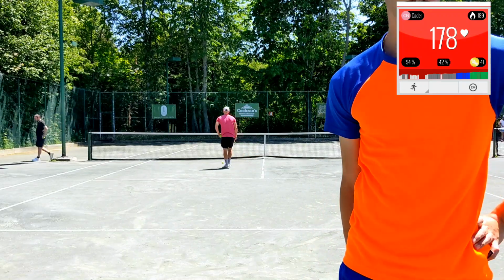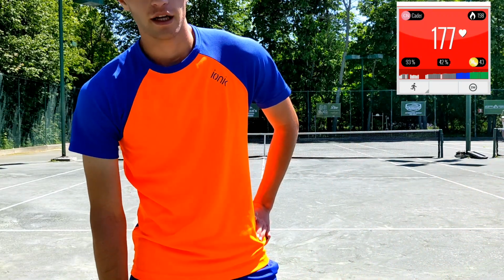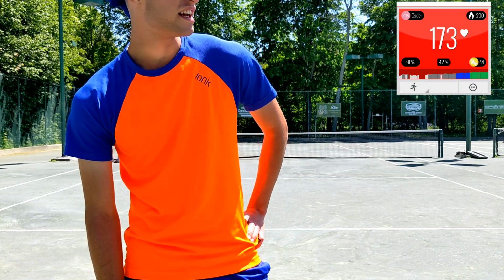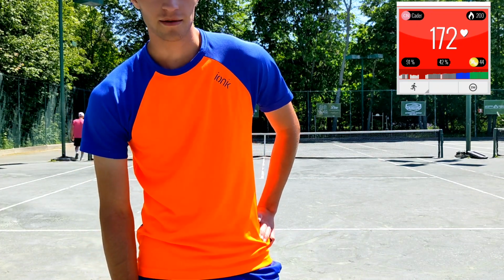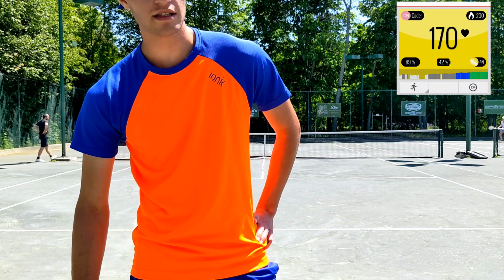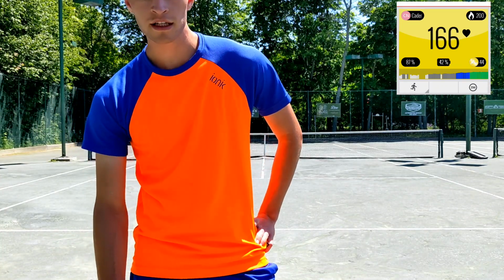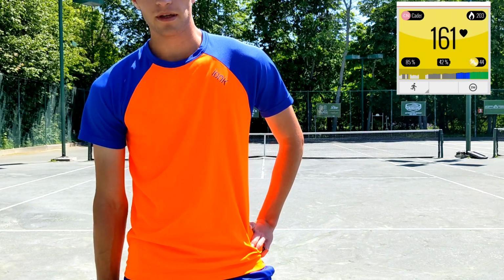Okay guys, so we just finished the 2-2. So the heart rate is a little bit more elevated there. I thought it was pretty good, considering sometimes I mess up during that one just because I'm trying to be consistent. But I was just at like 185, like 20 seconds ago. But now the heart rate is dropping, which is a good thing.